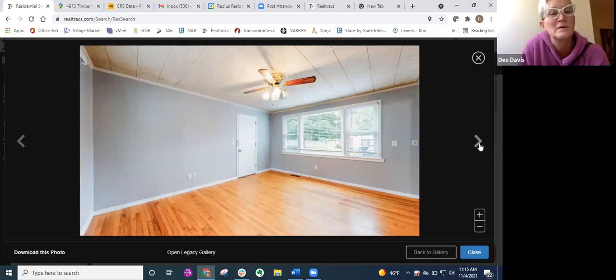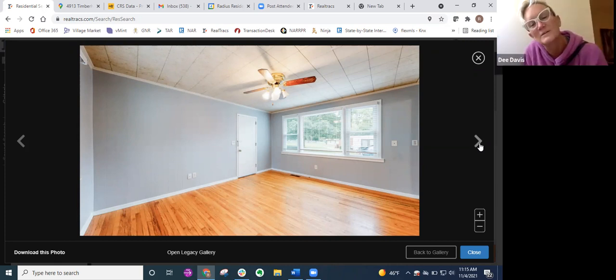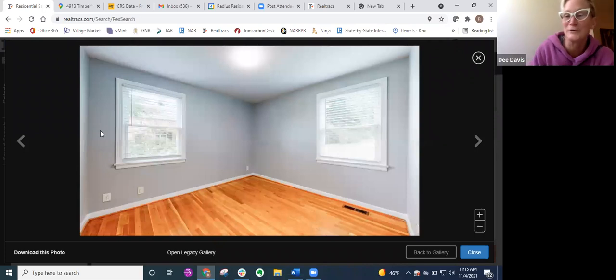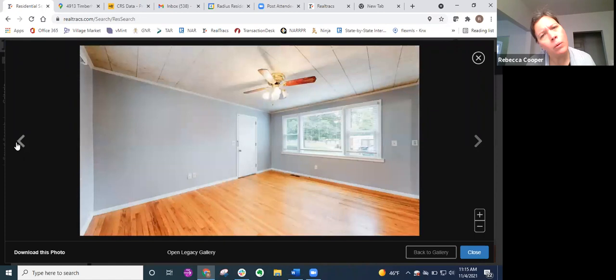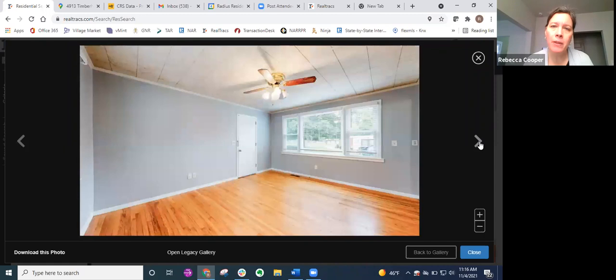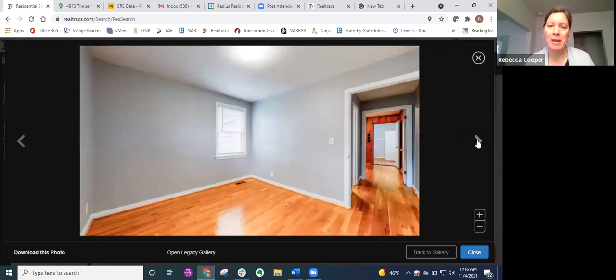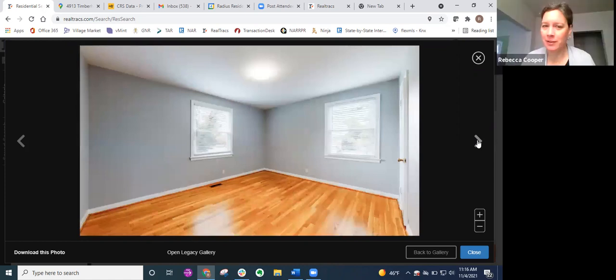So knotty. What is going on with the ceiling? I was just wondering, those are nice looking acoustic tiles. But yours is better though. Okay, good. Thank you very much. Why in that room, but none of the other rooms? I don't know. Well, no, I take it back. It is in a couple rooms. But then you get to this room. That one they fixed, and they left it in the other ones. Yes. There's your knotty pine. So knotty.